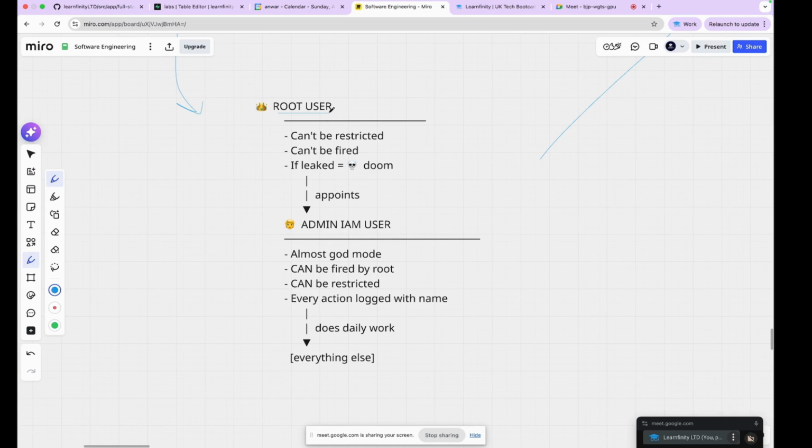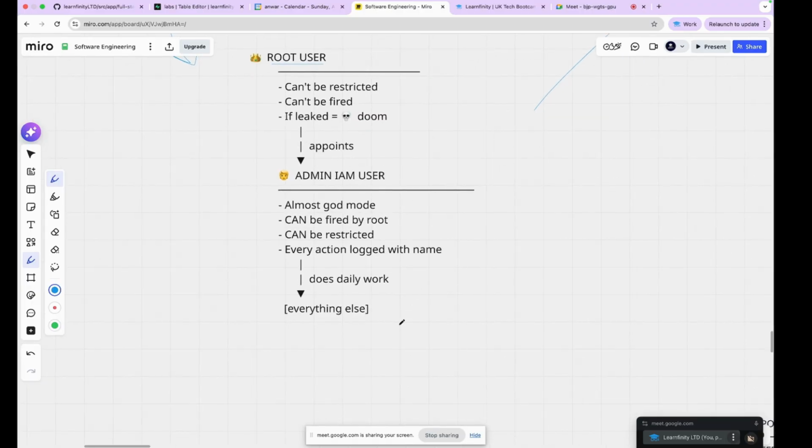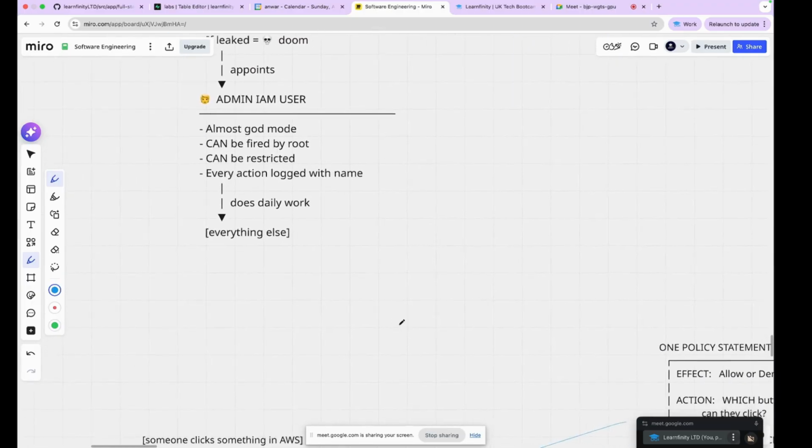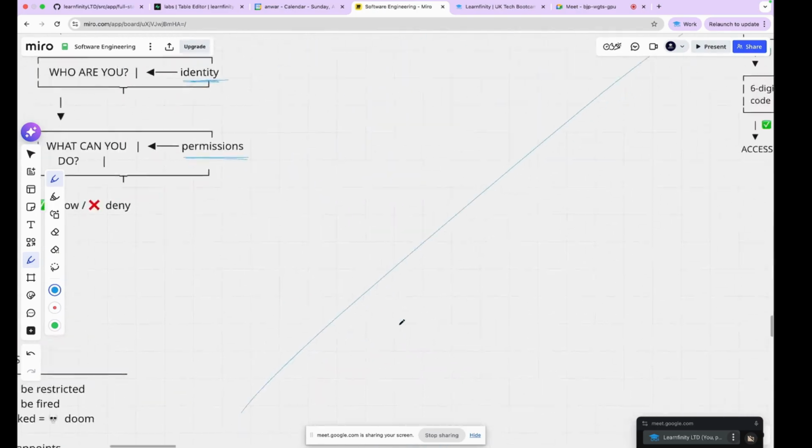I just try to understand that in the AWS context. So you have a root user, you're not going to be doing everything from the root user. You're going to assign someone called an admin IAM user, and you oversee everything as the root user, but the one that actually does the day-to-day thing is the IAM admin user. Okay, so does that make sense so far? Any questions?